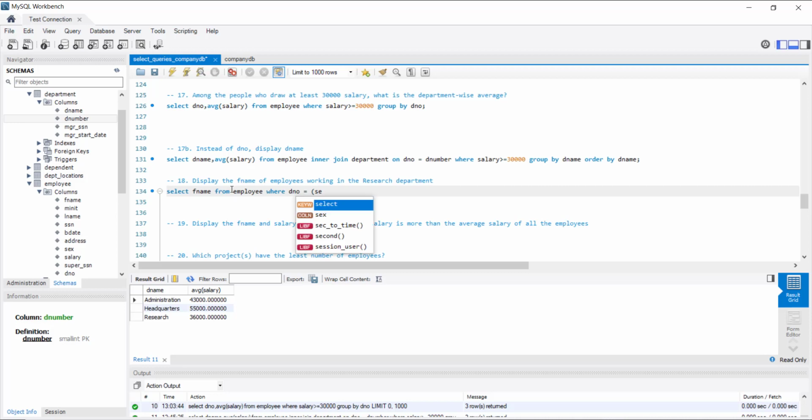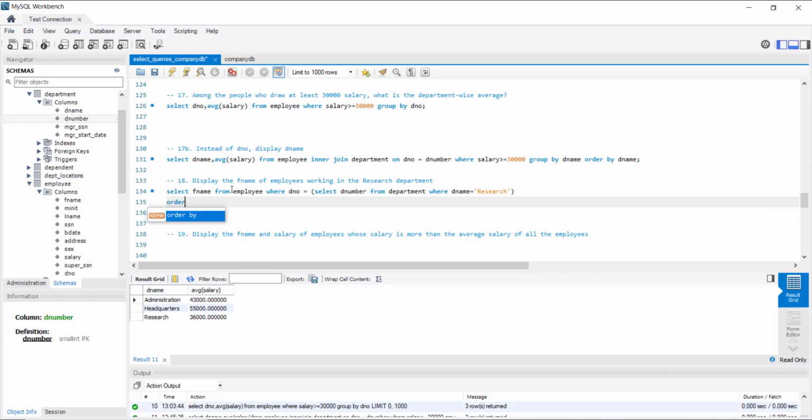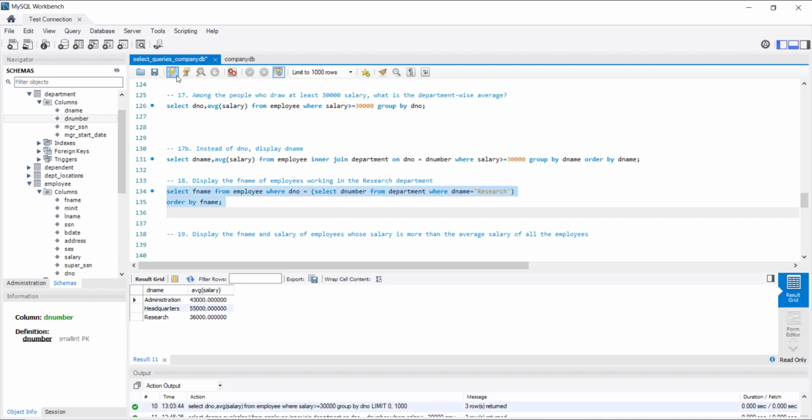So we'll just do a select on the department table. I'll do select dnumber from department where d name equals to research. Now when this happens we have to order it by F name. This is just to make it more readable. I'll just execute this.